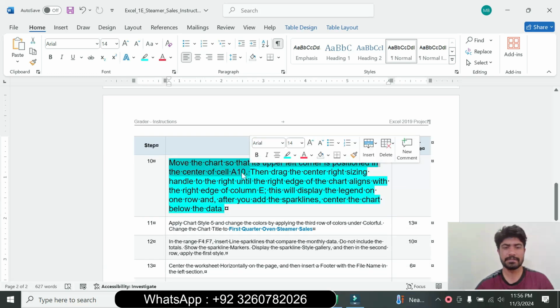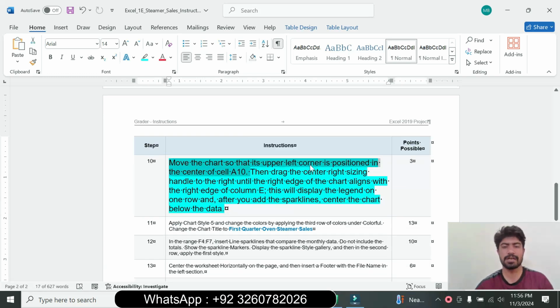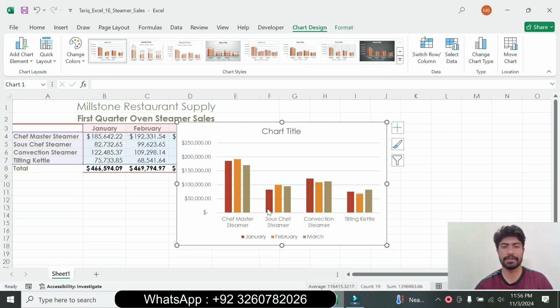So question number 10 is move the chart so that the upper left corner is in the center of cell A10.